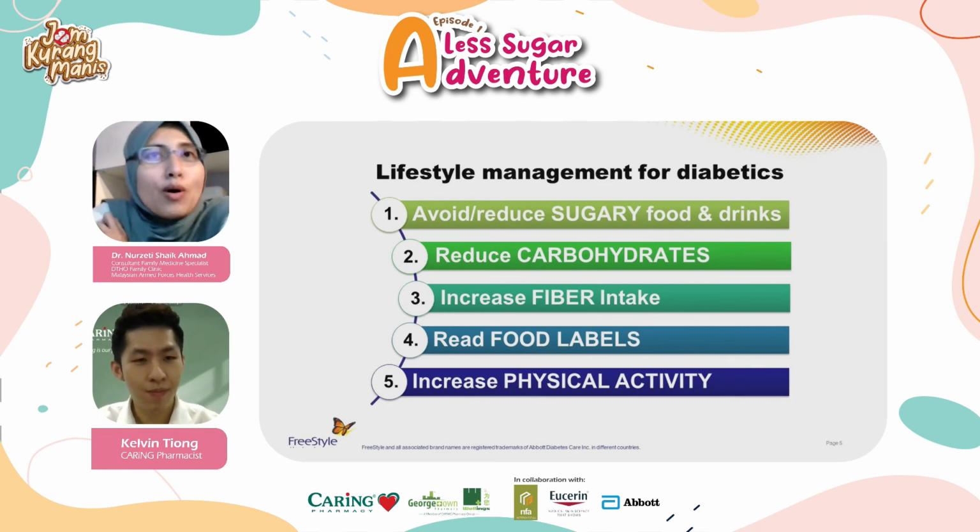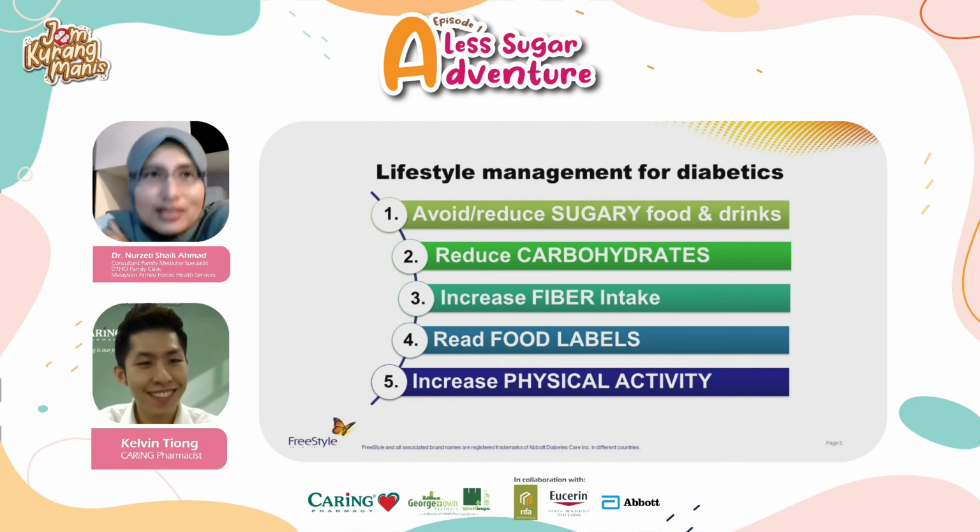I mean there's a lot more, but I'll give you the top 5, because it's already more than 10 o'clock. If I give more than 5, it's very hard to remember, right? Okay. So of course, number 1 is avoid, or if you cannot avoid, reduce sugary food and drinks. Sugar is bad for everyone, not only for diabetes, for everyone. Everyone shouldn't be eating sugar every day, even if you don't have diabetes.